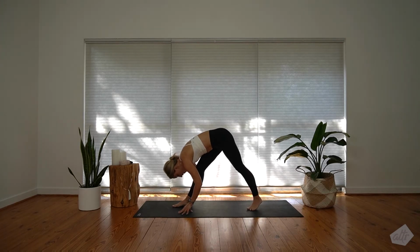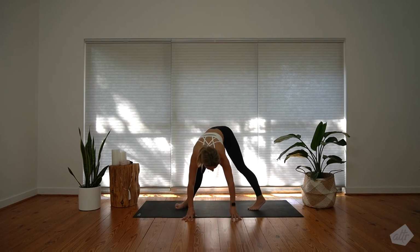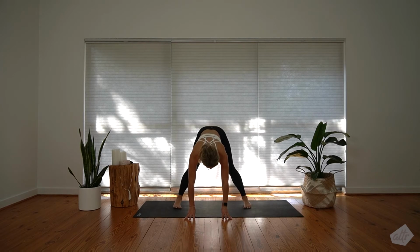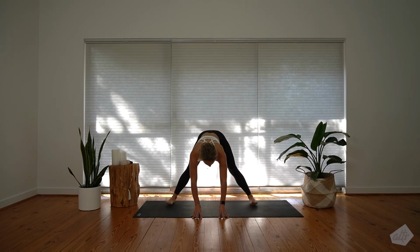Okay, inviting in a different pose this time. Inhale, breath, lengthen your spine. Walk your hands to the long edge of your mat, left side. We land in a standing wide leg forward fold. Take your time to set yourself up so that you are stable in your foundation and you're inviting sensation to the body. So you can widen your stance, shorten your stance, take what you need.